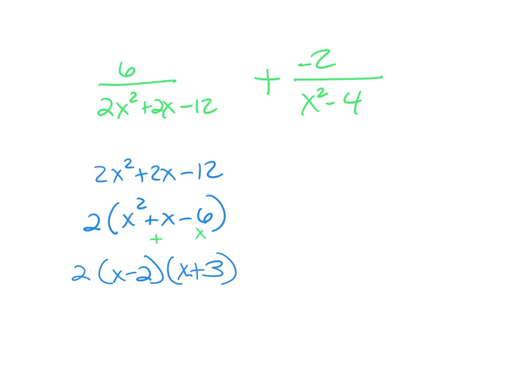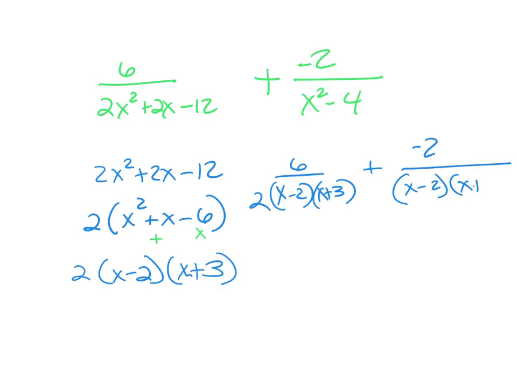So now your basement over there is 6 over x minus 2, x plus 3, and a 2. And now we're going to take this negative 2. And when you factor the second one, x squared minus 4, it's difference of 2 squares. So it's x minus 2, x plus 2. Got it? So here you have to find out what's missing. You factor the bottom, and it's 2 times x minus 2 and x plus 3. And it's missing an x plus 2 from the other side, so you add that on the left, and you add on the right a 2 and an x plus 3.